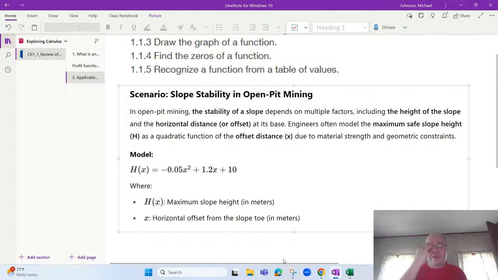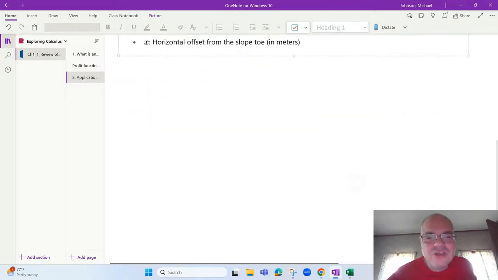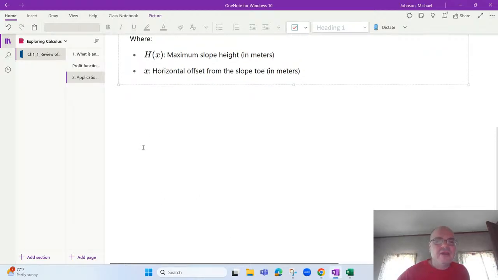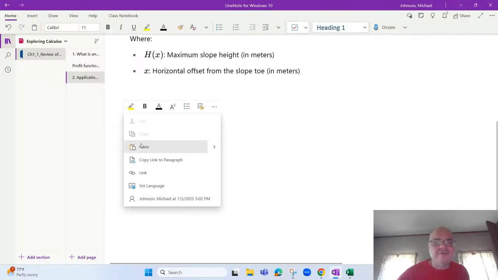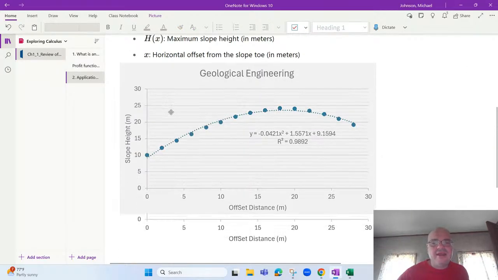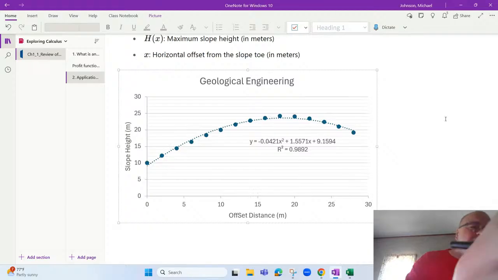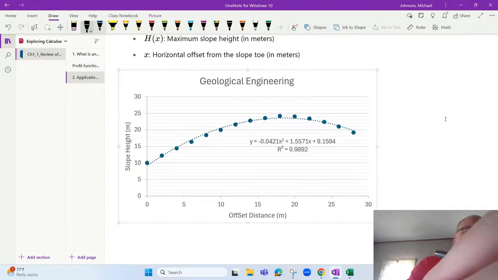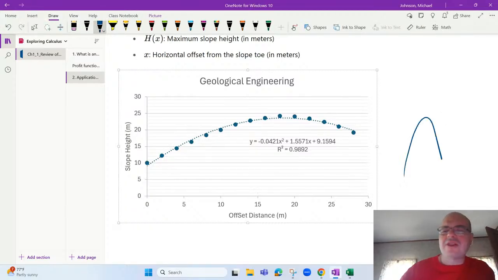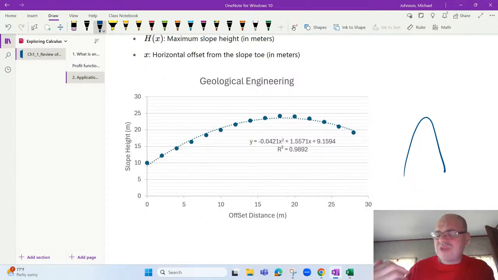So here we go with our function. Here is our graph, and it's a quadratic. Many of you will be anticipating a parabola going upwards or downwards that looks like this. This is a parabola going downwards, but it's much wider than you might have been anticipating. It's only a segment of the parabola that's valid here.